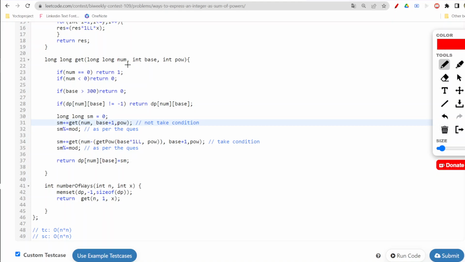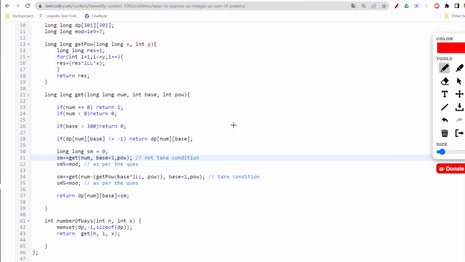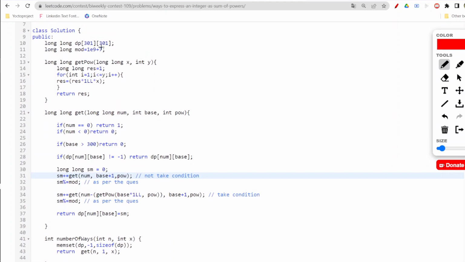Now comes the part about the time complexity. Although we have memoized a recursive function, if it would have been a plain recursive function, then surely it would have been exponential as per the depth and the width of our recursive tree. Although the width of the recursive tree would not be just two, it could go beyond as per the taking or non-taking conditions. But when we do the memoization for the same, whatever is the DP state which we are having, the time complexity also gets reduced as per that only.